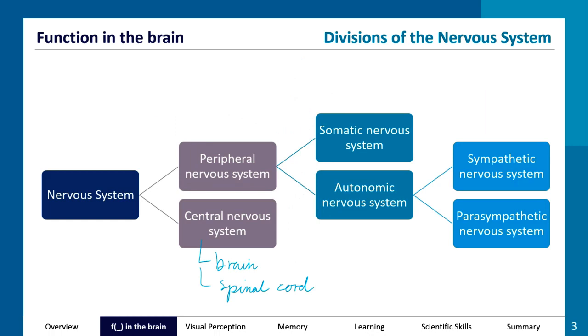What happens with these, and how they work together, is the peripheral nervous system gets information about the environment. That can be your external environment, with things like vision, hearing, tactile, all that sense stuff, but also information about your internal environment. Your blood pH, for example, is under tight control, and the peripheral nervous system would get information about that. The central nervous system receives all of this information, integrates it, makes decisions based on it, and then sends out commands for the peripheral nervous system to enact.